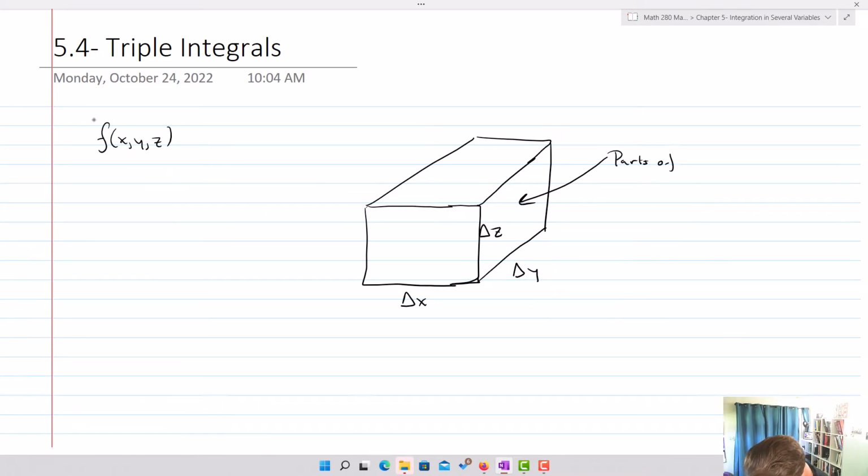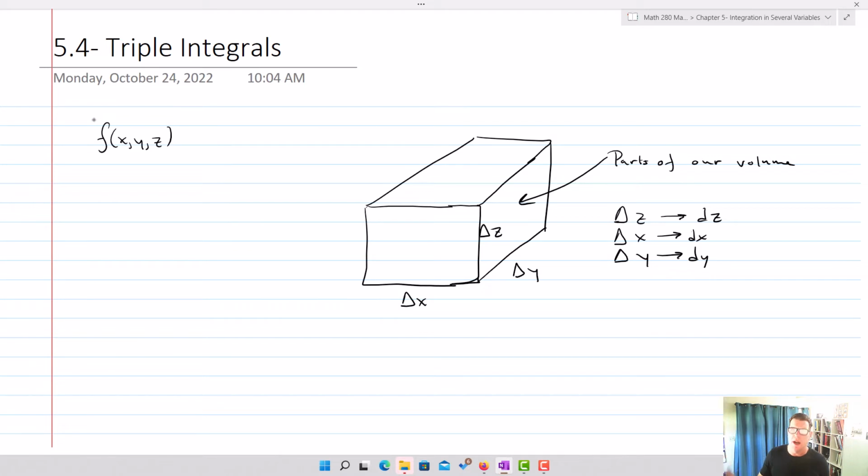If you imagine that we're going to break up our volume into these parts, each one of them being a box with the delta x, the delta y, the delta z. And if you remember, as we're working through integration, when we take that limit as n goes to infinity, delta z is going to go to dz, delta x is going to go to dx, and delta y is going to go to dy. Those are going to transform as we take that limit towards infinity. So we're going to end up with that dx, that dy, that dz.